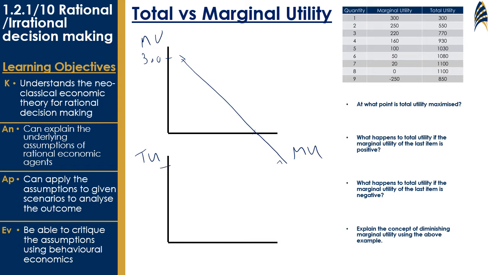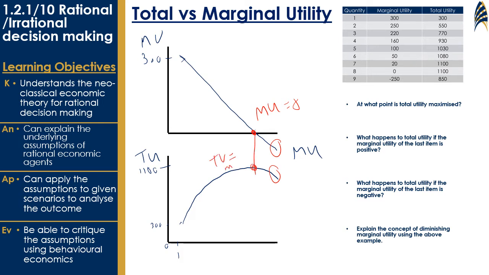Now, total utility, we can again go right up to 1,100 here. It starts at 300, and it goes up at a very fast rate, then at a slower rate, and then it hits a max, and it just goes down at the end, basically because that extra unit here, which I probably should draw again, is just 1 unit. That extra unit here is negative, so this just drops a bit. But the key thing is, notice here, when marginal utility equals 0, total utility is a maximum. And hopefully that makes sense.